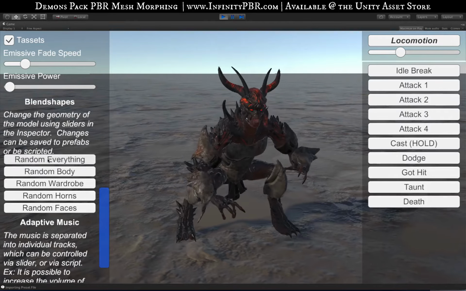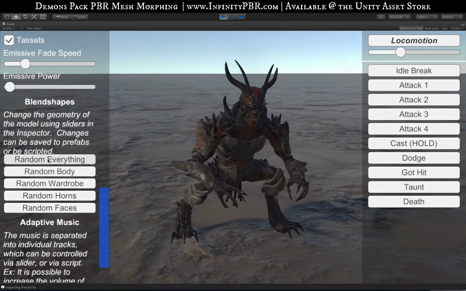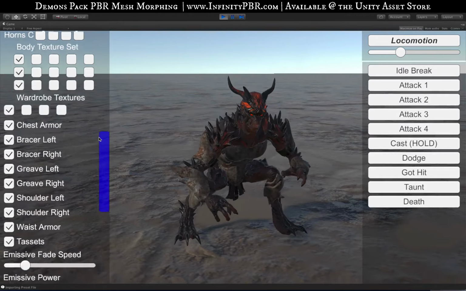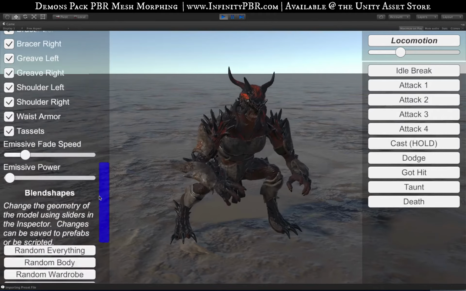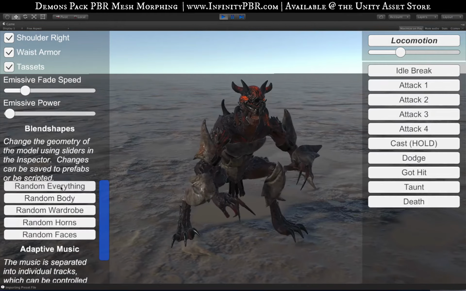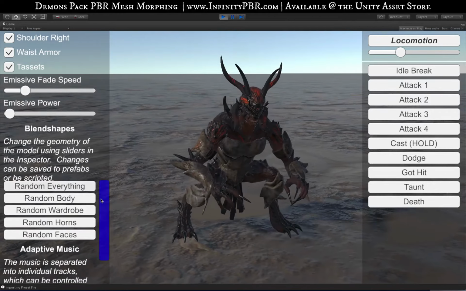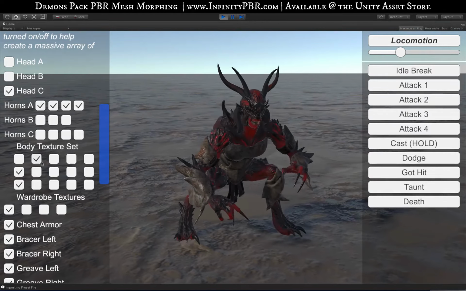So every time you click it, you'll have a different looking character. And if you want to, you could go a little bit further and code changes to the head as well, because of course there are 3 different heads, and each one of those is also getting randomized on each click. So you can go beyond that, and you can go even further and randomize the different body texture sets.